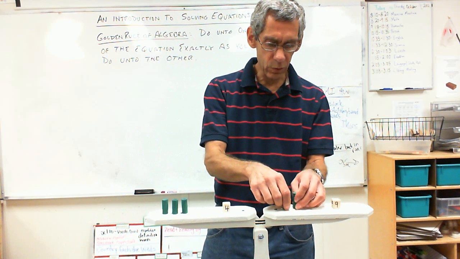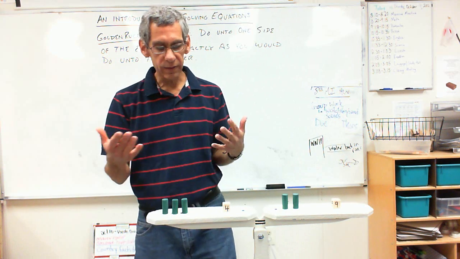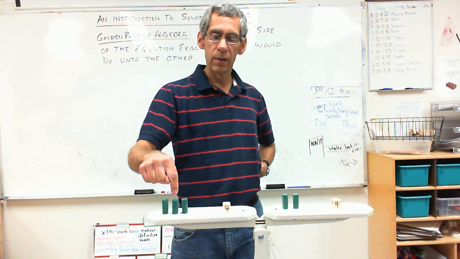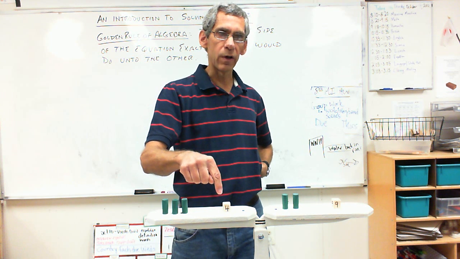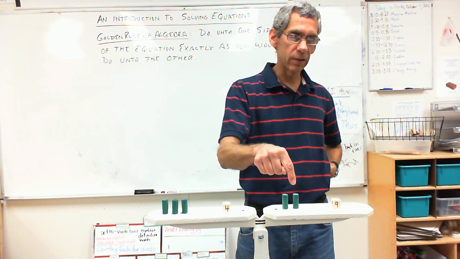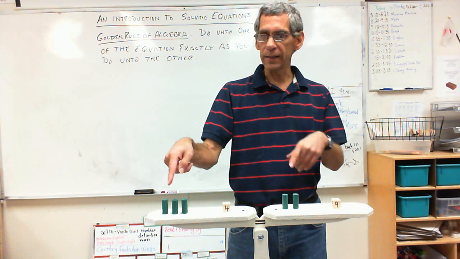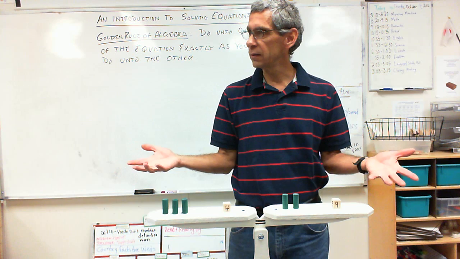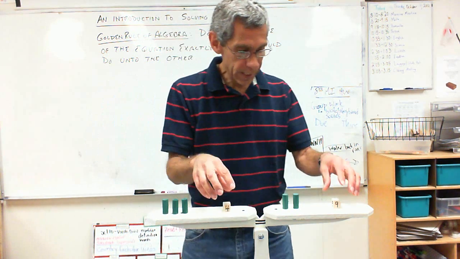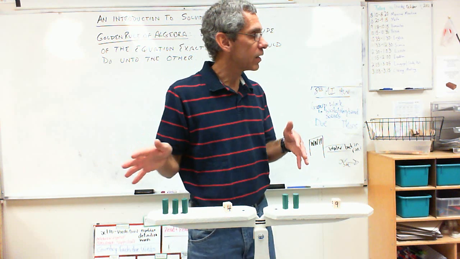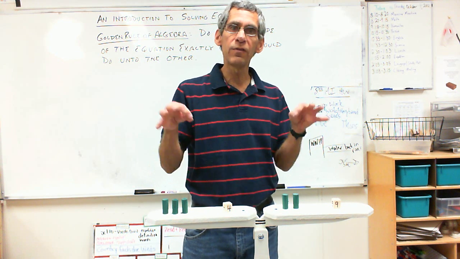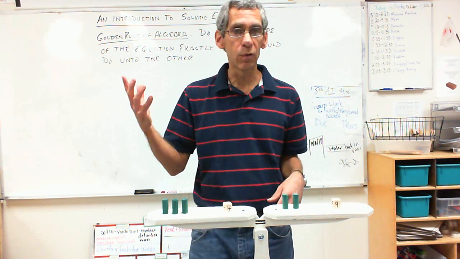We could try it. We could do what's called a check, right? So we said that x was 5. Let's try it. 5 plus 5 is 10, plus 5 is 15, plus 4 is 19. Okay, 19. What's 5 plus 5? 10, plus 9 is 19. 19 equals 19, it checks, right? That's amazing, right? That's totally amazing. So we can solve complex problems just using a scale by simplifying, by following the golden rule of algebra.